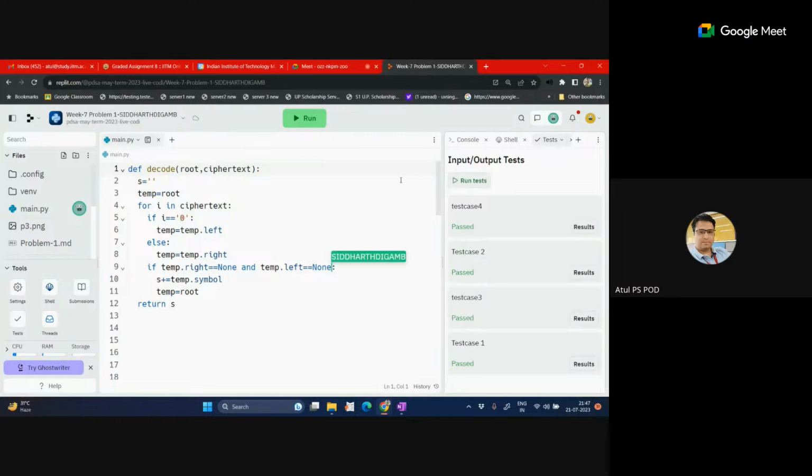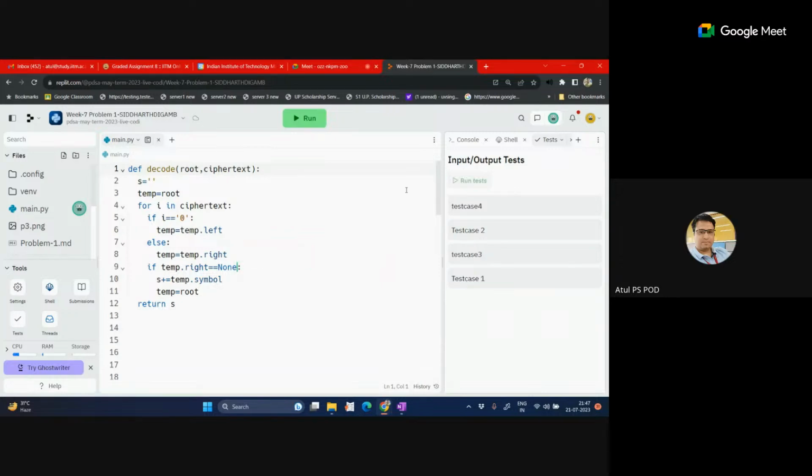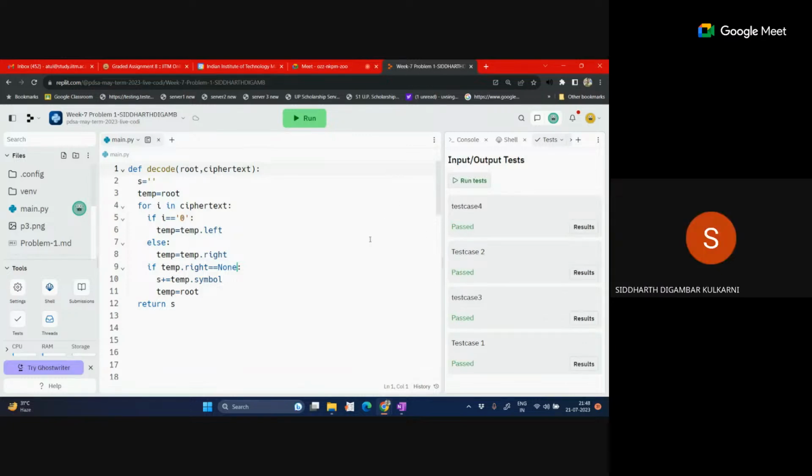Yeah, it is working. You don't have to check both the right. If one is none, the other is also definitely going to be none.